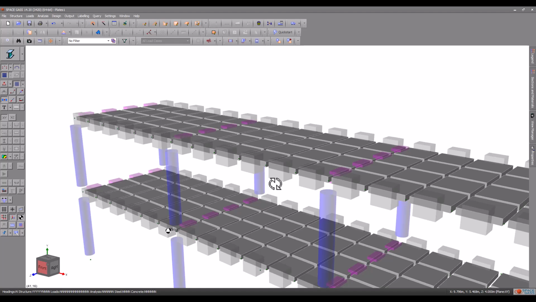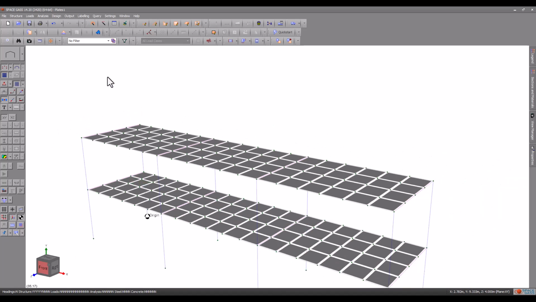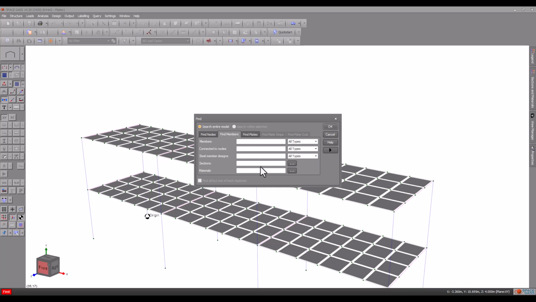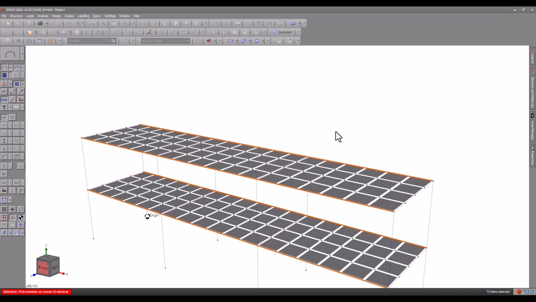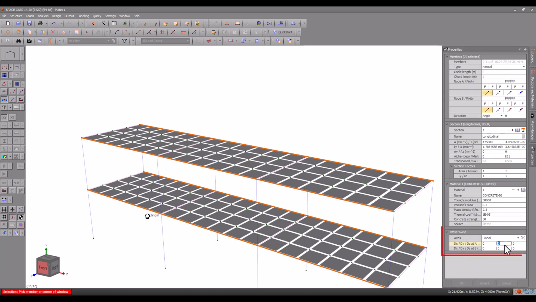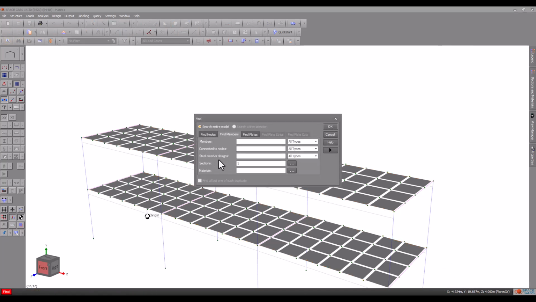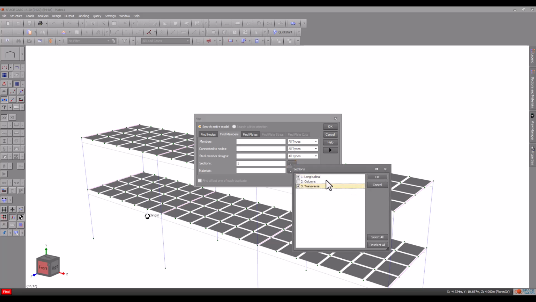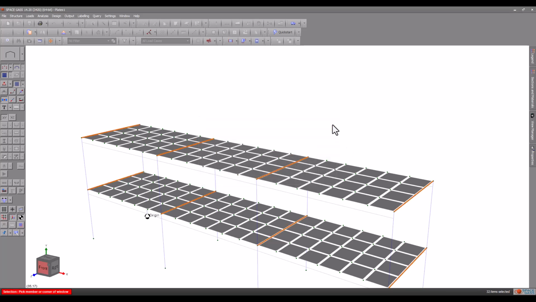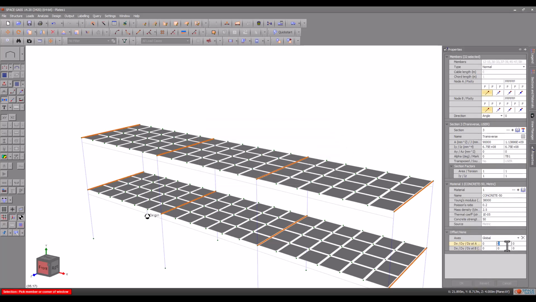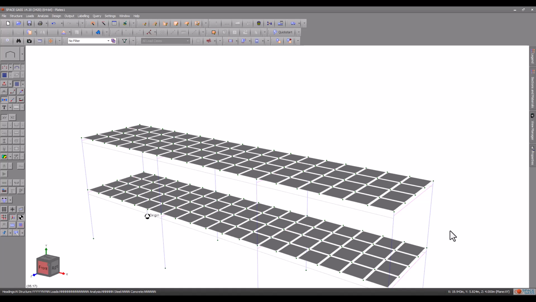We could also offset the beams and slabs so that their top surfaces are at the node level. Starting with the longitudinal beams, an easy way to select them is to use the Find tool and specify the section property number that they share. Once selected, we can open the properties form and apply the required offset. Next, we will repeat the process for the smaller transverse beams. Finally, we will offset the slabs downwards by half their thickness.